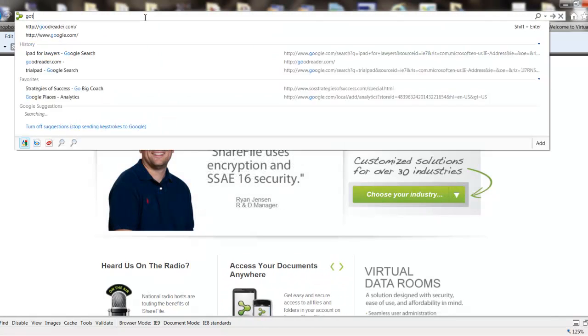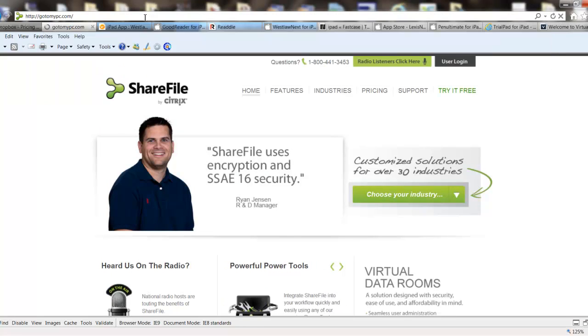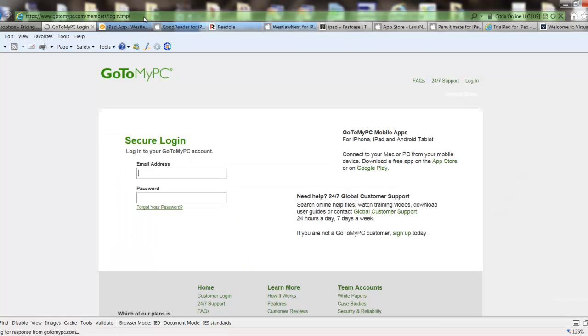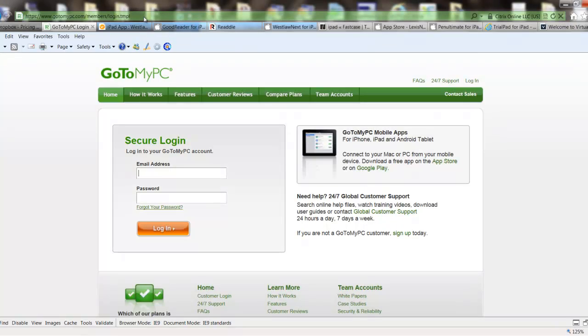And we'll go here real quick. Go to GoToMyPC.com. And GoToMyPC is a little application which runs on your PC. And so what this does is gives you remote access into your PC from anywhere. Okay, and you could be on your iPad, your Apple device, any of your Apple devices.